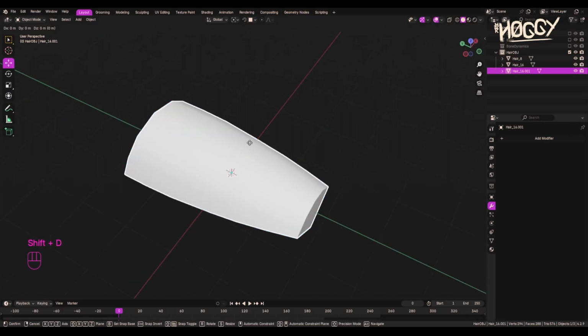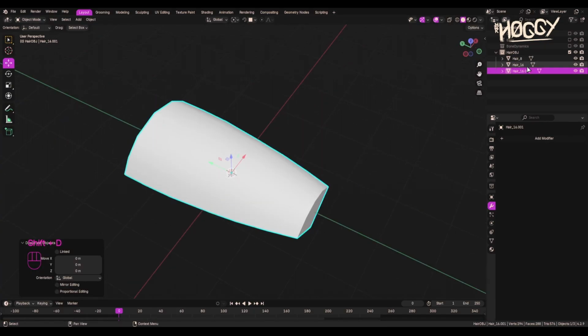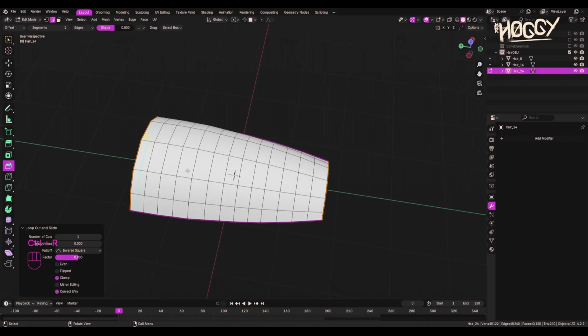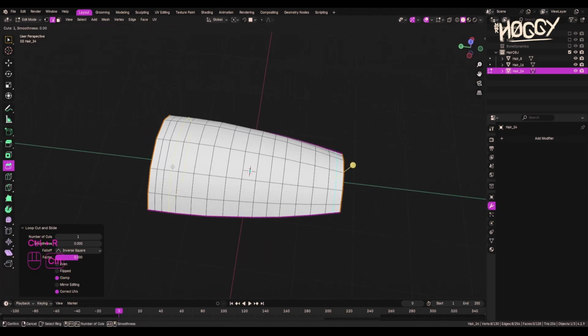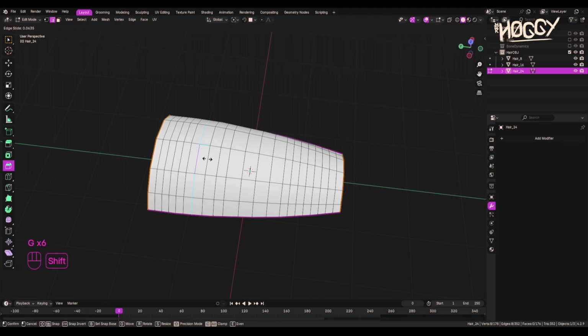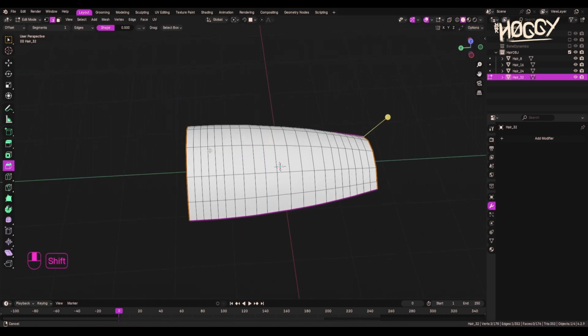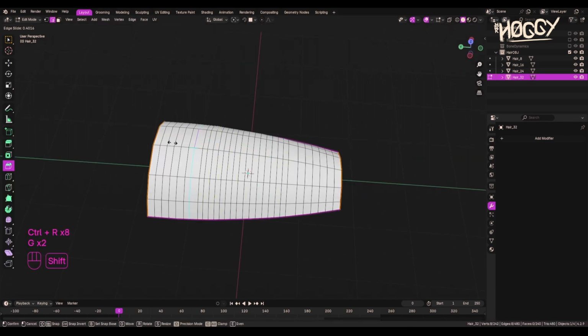So now I can duplicate this again, and I'll make this our hair_24. Doing the same thing again, just creating some more subdivisions here. And I'll also be shifting our edge loops here a little bit more so everything becomes much more even. Now I'll make another one for 32.